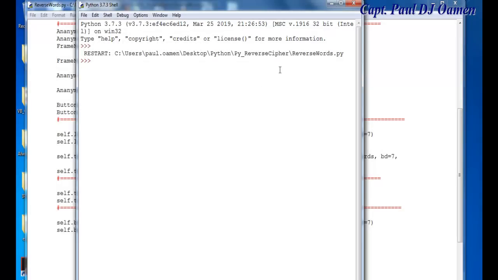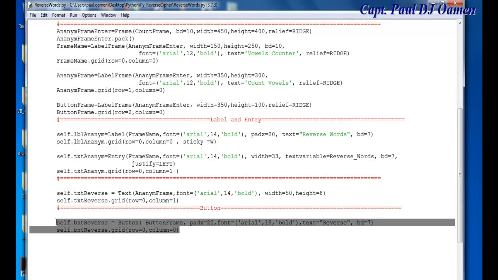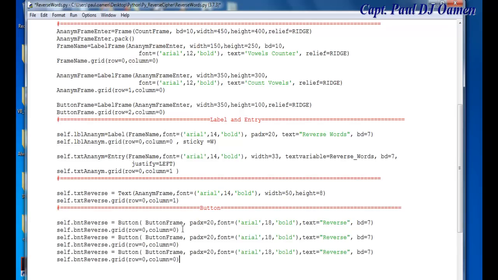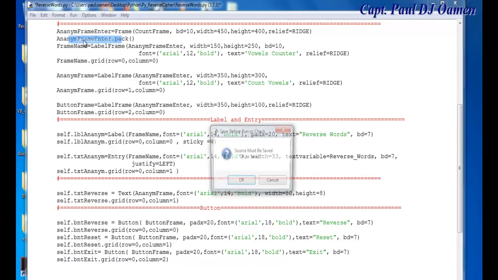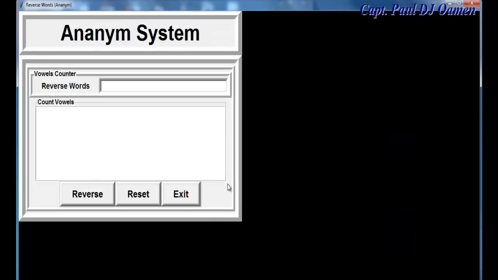That's my button there. Alright, I need 2 more buttons. Copy these, paste one here, one there. So this one will be column 1, column 2. Now the text content on this will be known as reset. The text content on this is known as exit. There. And let's just change the name around. Exit and exit. The next is reset. Okay, so let's go to save and run, and there we go. That's it, guys.